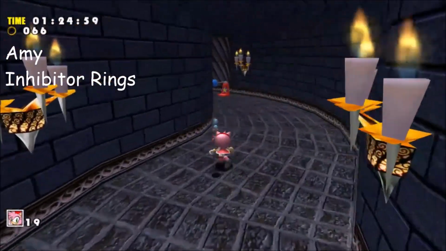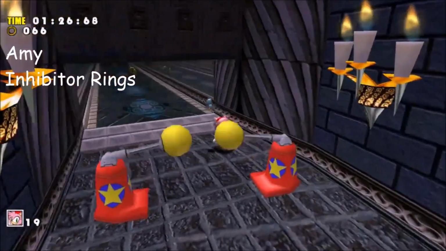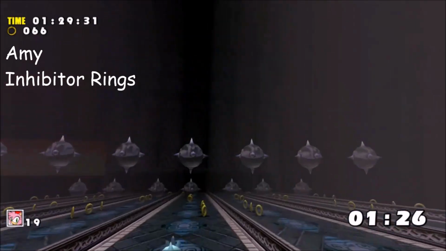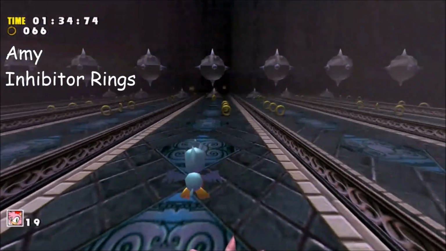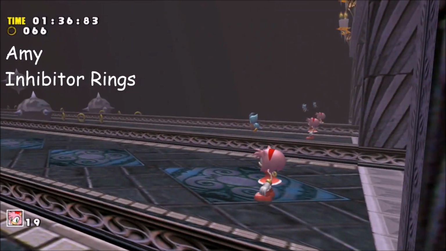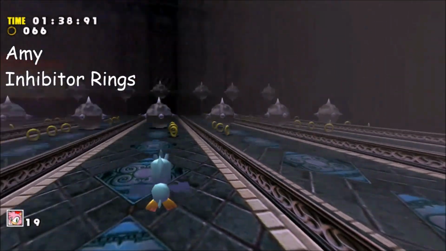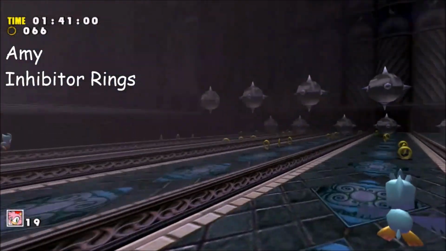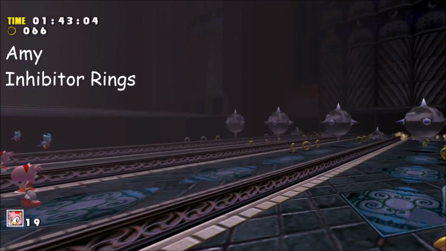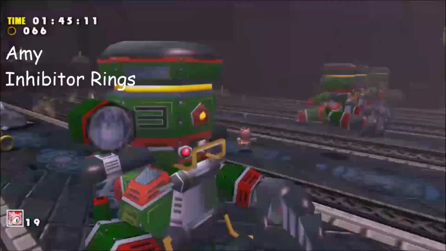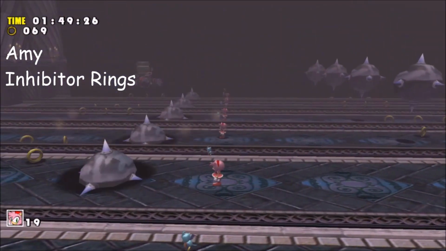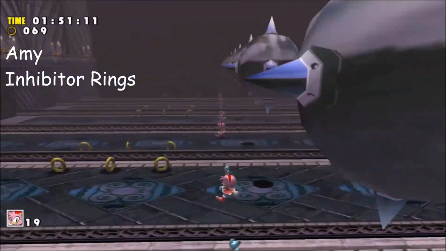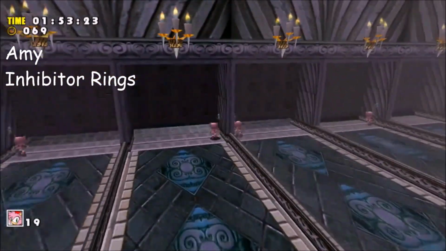If you really think about it, why would Amy Rose need inhibitor rings? Shadow needs them because he's so powerful and kind of artificial in a way. He was created by Black Doom and Gerald Robotnik, but Amy Rose is, I'm fairly certain, completely natural. I don't think she has any reason to wear inhibitor rings. But maybe they were thinking about a concept like that even before Sonic Adventure 2 and Sonic X were released. It's really interesting to think about.